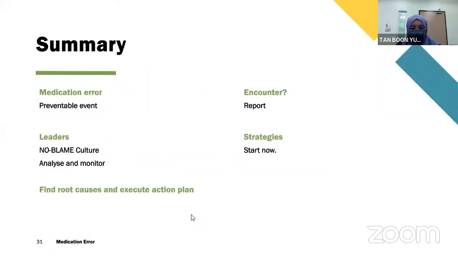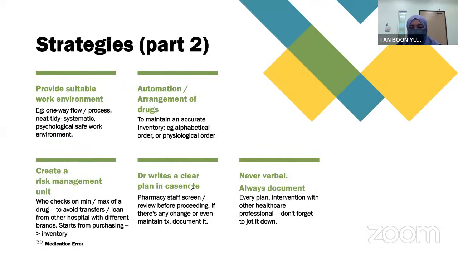And then this one, the doctor writes a clear plan in the case note. As I mentioned earlier, the pharmacy staff screen and have to review first before proceeding. So if there are changes, or even to maintain the treatment, you have to document it. And the last one, which is the most important one: never verbal, always document. Every plan, every intervention with other healthcare professionals, with your doctors, with the specialists, or anyone else, don't forget to jot it down. This is the most important one. So you can save yourself in the future.